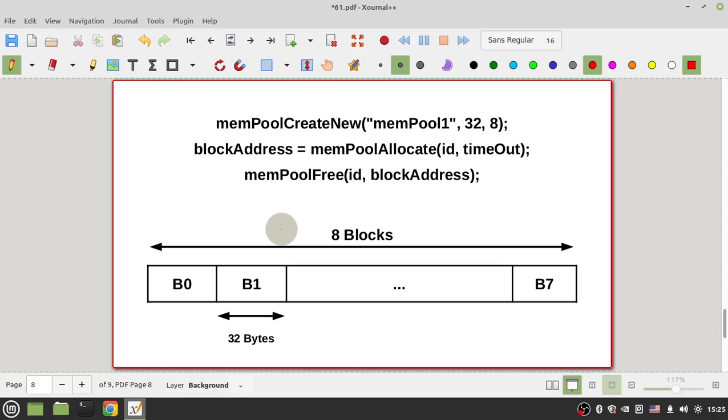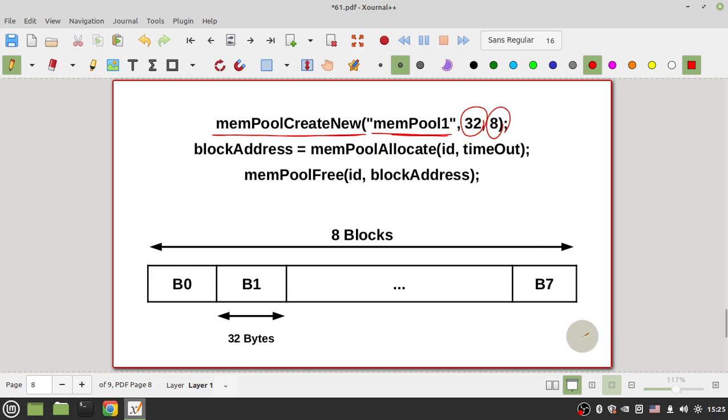Here is the structure of MemPool. When you want to create a MemPool in our real-time operating system, you can use this function, MemPool create new. This function needs 3 arguments: the name, a string, block size, and number of blocks.